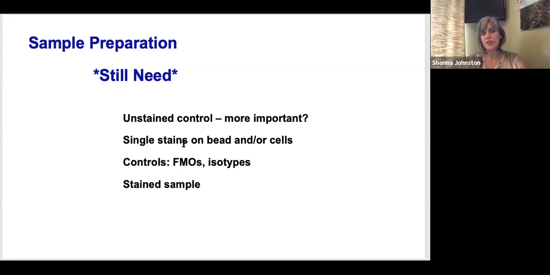So you still need your single stains. It's difficult. Do you want to go with beads or with cells? For me, we are doing some testing, and I'll show you some data from that later on, to compare the spectral profiles between beads and cells. But I've just helped somebody run an assay yesterday where they used cells as a single stain on a conventional flow cytometer. And actually, it was really, really difficult to set the compensation on that because of the autofluorescence of the cells.